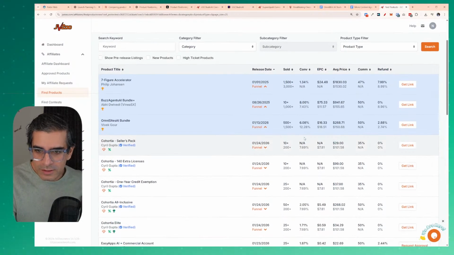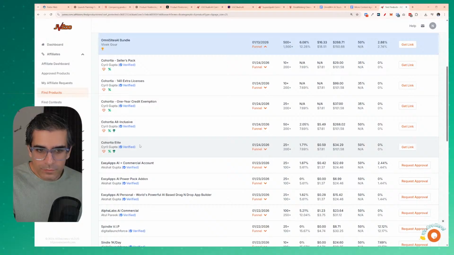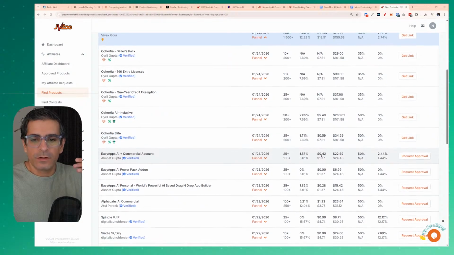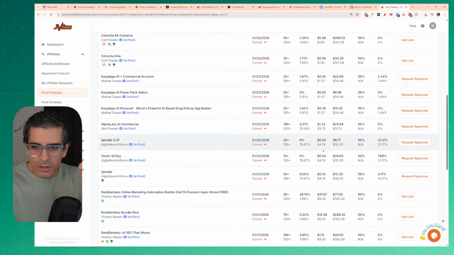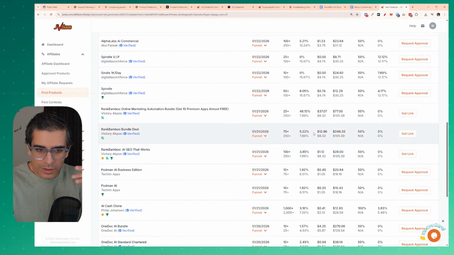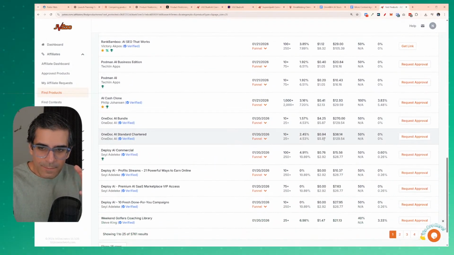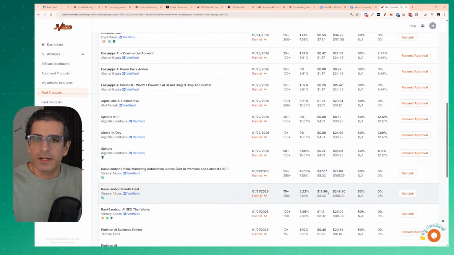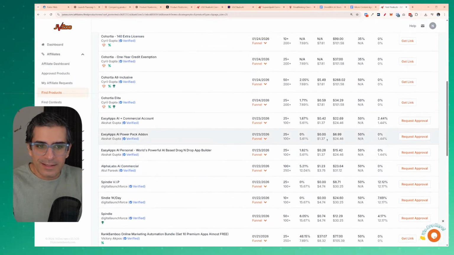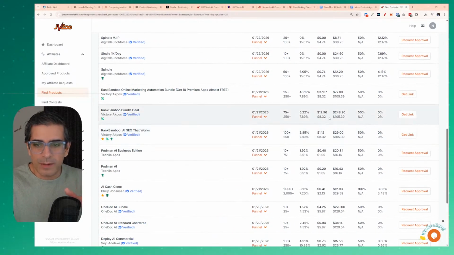So let's see, I'm going to scroll down and find anything with, usually it's front end is elite or commercial, but anything with a high enough EPC. So 123 is kind of okay, almost at the border. We're aiming at $1.30 plus. These are usually bundles, so they don't really count, because if you're looking at a bundle, this launch hasn't ended, for example Rank Bamboo, and this is in the middle of it. So the stats are not there yet. Even for Cohortia the stats are not there yet, but even then it's not converting as well. Rank Bamboo is converting a bit better, actually.